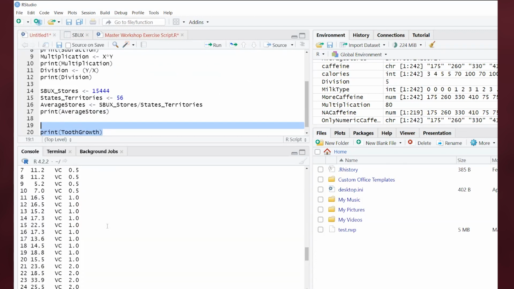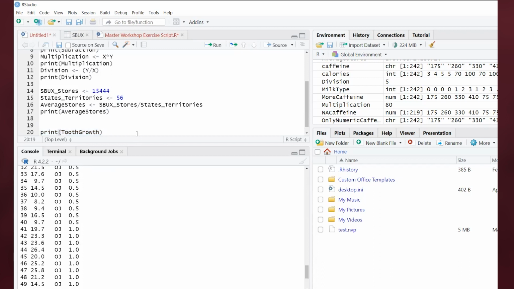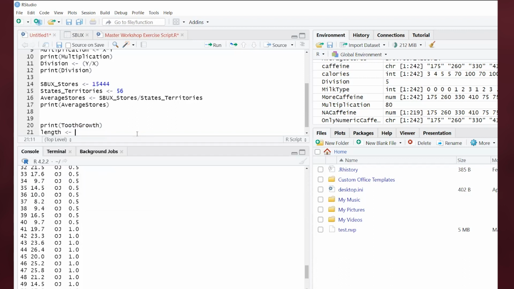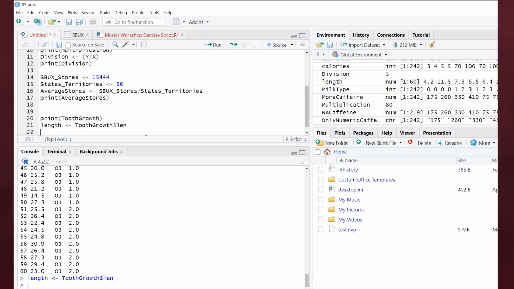Just for the background of this data set, it was basically testing guinea pig growth of teeth based off of whether they had a vitamin C tablet or orange juice. So from here, if we want to look at the length of tooth growth, length is like... However, I will point out, even though we still have a default data set, it still has to be run. It still has to be called with a $ sign, and then I think I called it supplement.